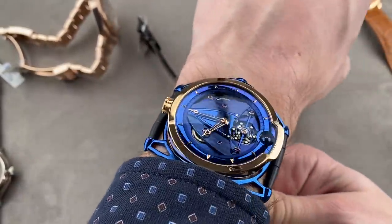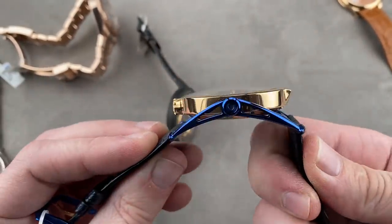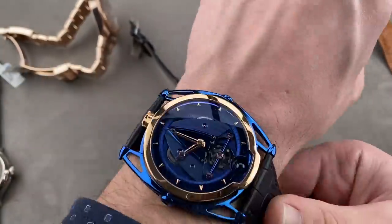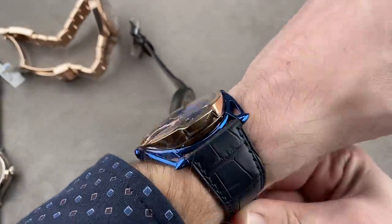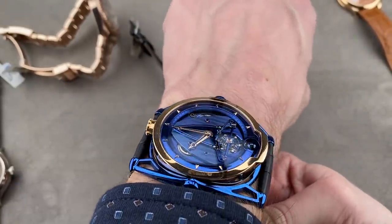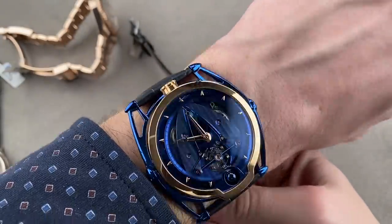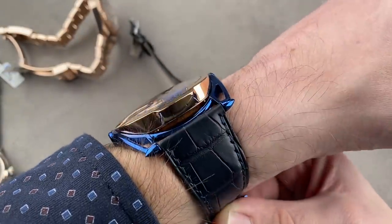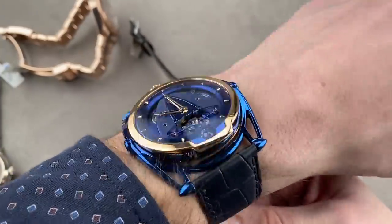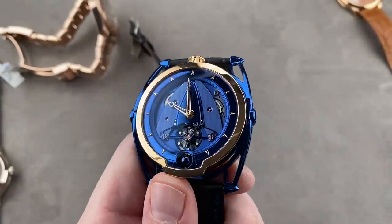It's 42.7 millimeters in diameter, and the lugs are spring-loaded floating lugs with variable geometry that conforms to your wrist. The timepiece sits easily on my wrist, and I could recommend it for a wrist as small as 14 centimeters. It is mostly fire-blued grade 5 titanium, but the crown, the hands, and the bezel are rose gold. The timepiece is absolutely stunning, but also thin — so while there's a lot inside, it isn't girthy in any respect.